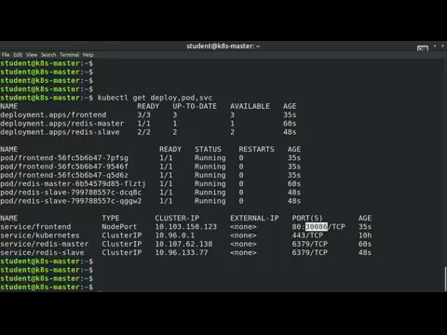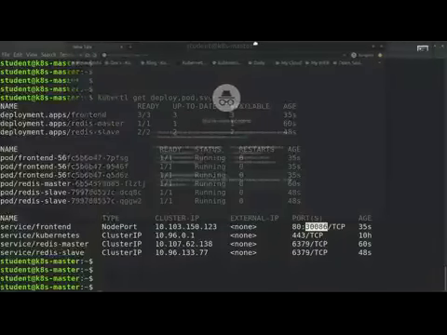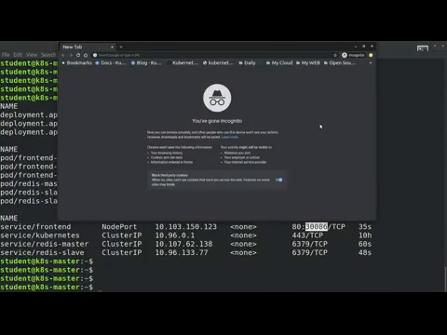So with all those resources ready and running in the cluster, let's try to access the guestbook. So for that, we need a browser. Let's bring that over. We need the IP address of one of the worker nodes.